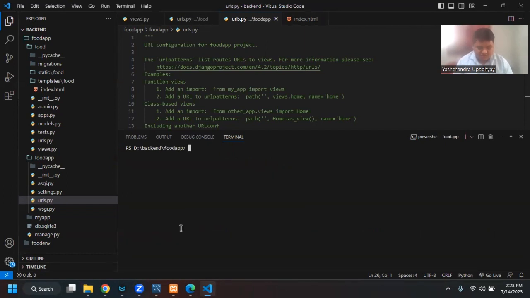So I can say cd dot dot. First of all, I will go back to the folder where I have installed my virtual env, which is the folder named backend. It is lagging.